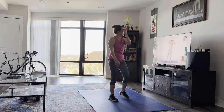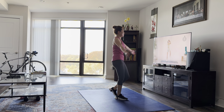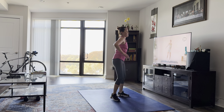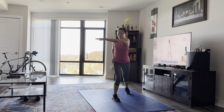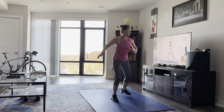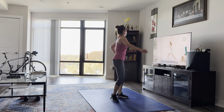Side, opposite elbow. Here we go. So stepping side to side. So arms coming directly out from your shoulder, palms facing the floor. And we're really swinging that arm, using our core to brace for impact.